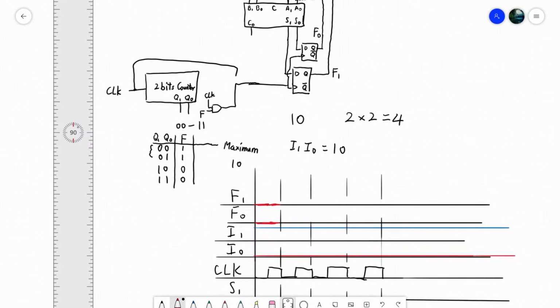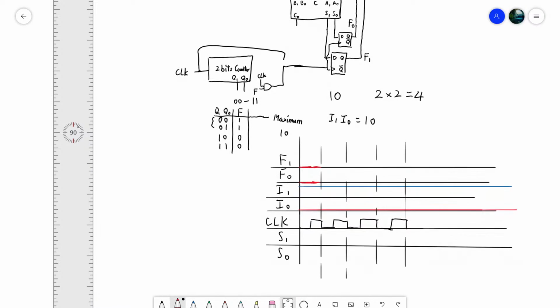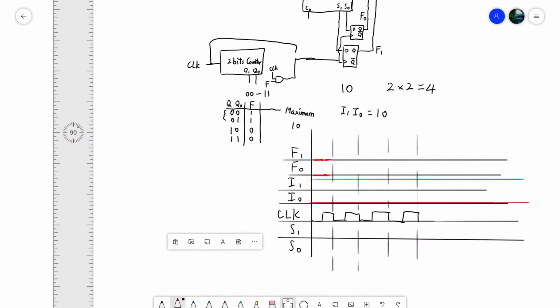And therefore we can see that S1 and S0 equal to B1 plus A1 and B0 plus A0. And we know that A1 equals to F1 and A0 equals to F0.